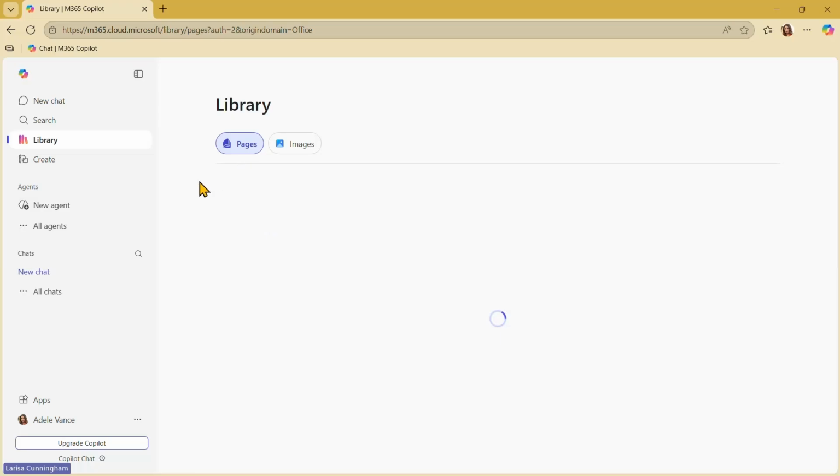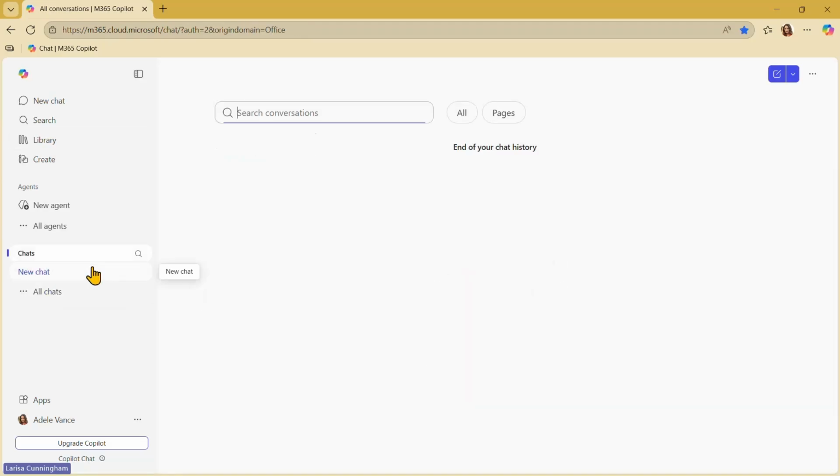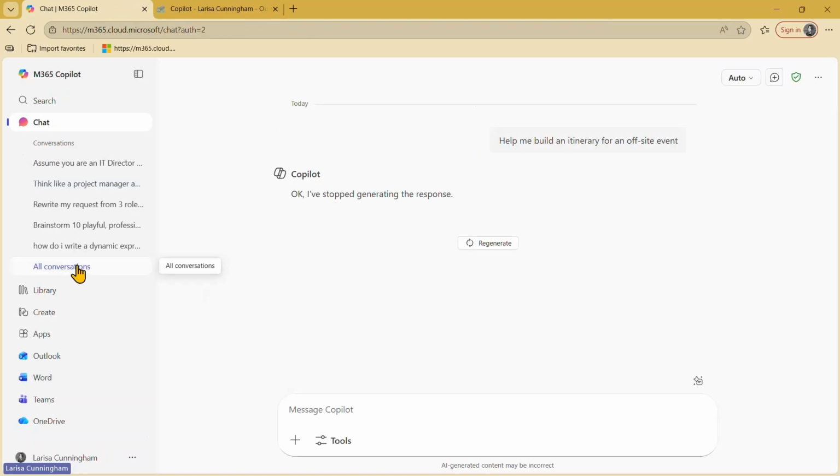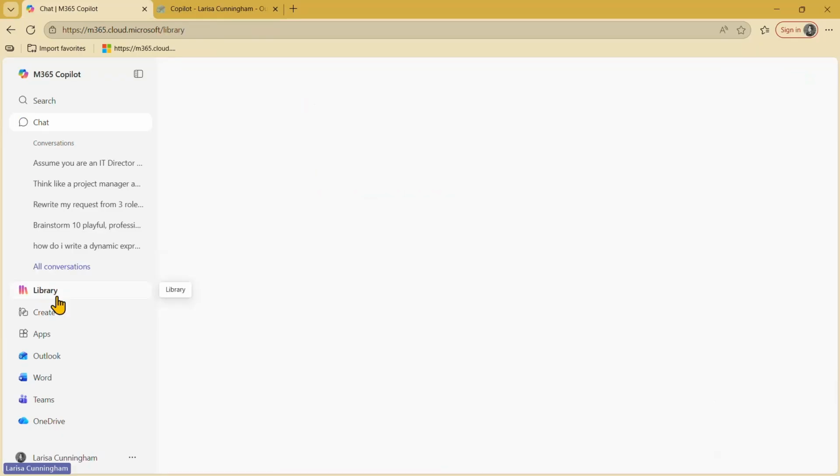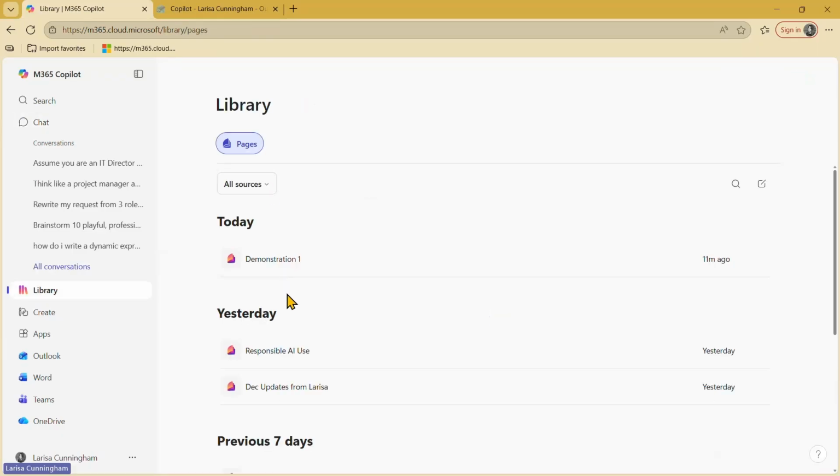So what we did previously was, once we got our response back, one of the options at the end, let's go ahead and pull together. Let's do this here. Oh, it would help if I used the example we were in earlier. So let's go ahead and look at our library. And this is where your pages are going to be.